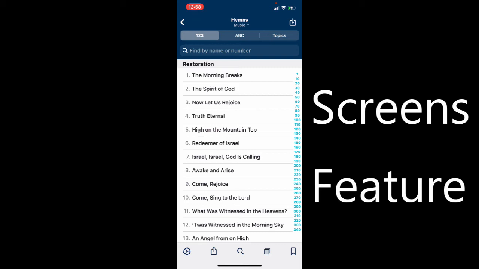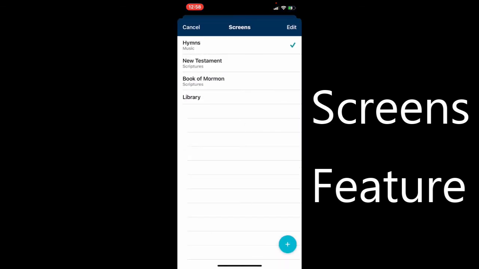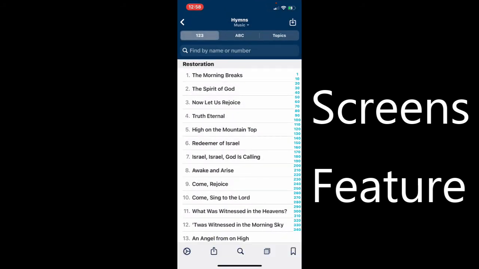If I tap back on the screens page, again, by tapping on the screens icon on the bottom, now I have another screen just for hymns. So when it's time to sing a hymn in sacrament meeting, I can go to the screens icon, I can tap on the hymn screen, and now I'm looking at all of my hymns.